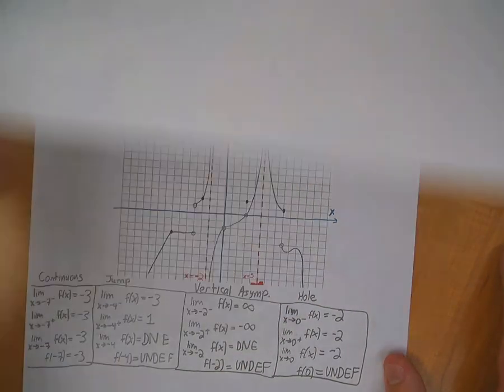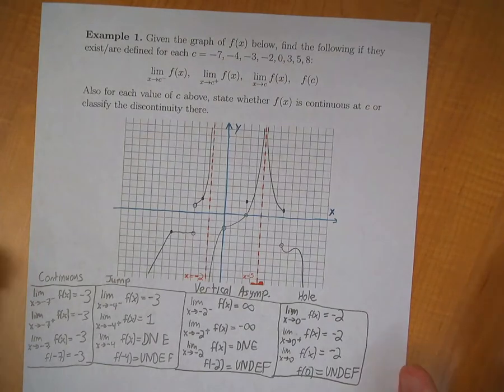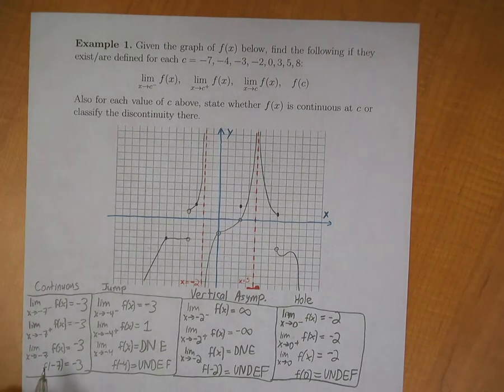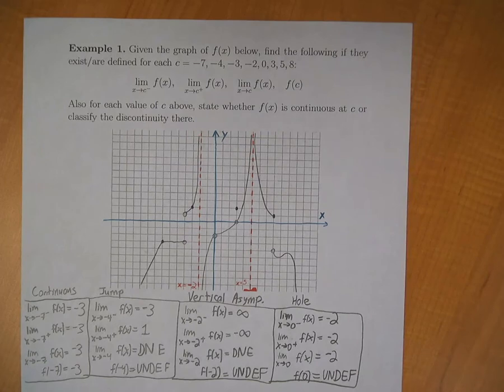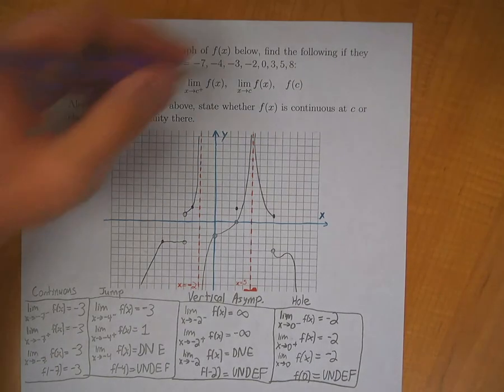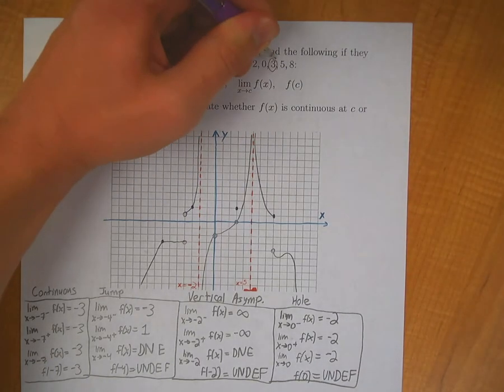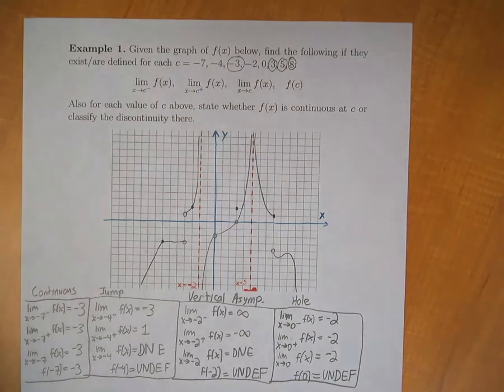So, those are the 4 I wanted to do with you guys. What I'm going to ask you to do now is do the same thing on your own for the other 4 values of c. So I want you to do the analysis we just did for the other 4: -3, +3, 5, and 8. Look at those values of c on your own, and we'll reconvene in about 5-ish minutes. So, okay, have at it.